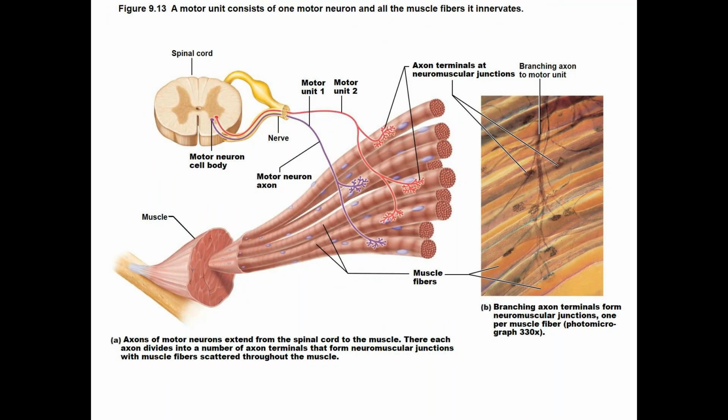So here, for example, we've got one fascicle pulled out here. 2 different neurons, one in purple, one in red. So for example, motor unit 1 here is the purple neuron, this muscle fiber, and this muscle fiber. Motor unit 2 is this red neuron, this muscle fiber, and that muscle fiber. So again, it's just a means of controlling part of a muscle without controlling the whole thing. Gives us a lot of variability in what we do with them.